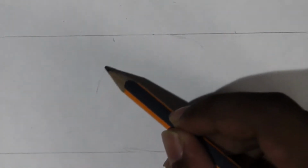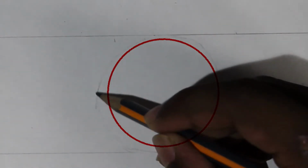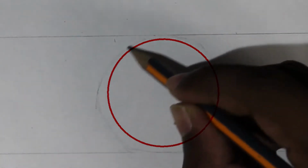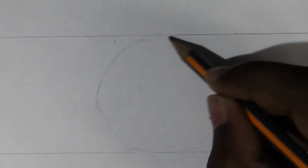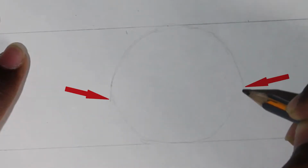So we're gonna start by drawing the basic structure of the eye. I've talked about the basic structure of an eye in my previous video, how to draw anime eyes. Go check that out if you wanna learn a really nice technique to draw anime eyes however you want. So for this, we'll be using a circular structure. So go ahead and draw a circular type of structure, but with 2 really small edges, or I should say corner. Yeah, corner is a better word.